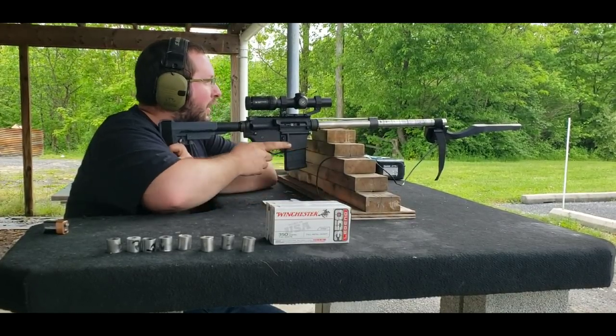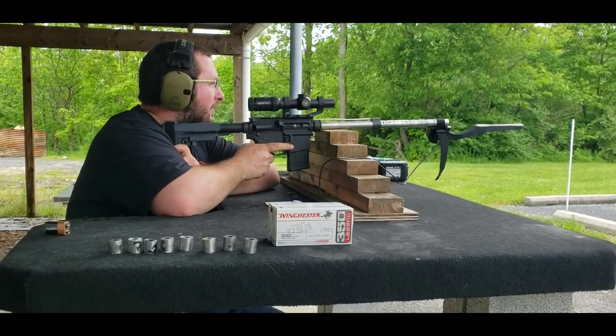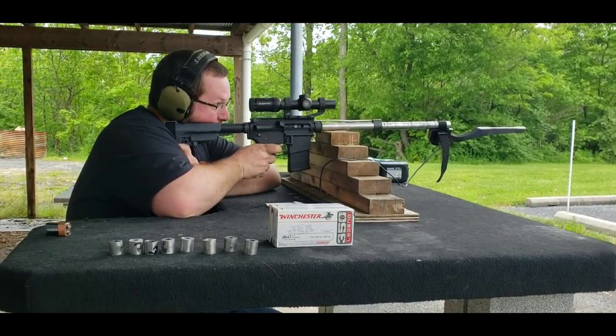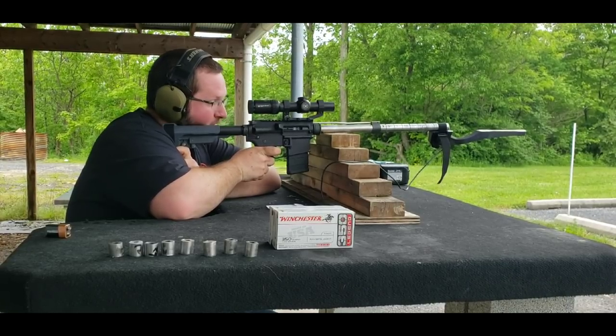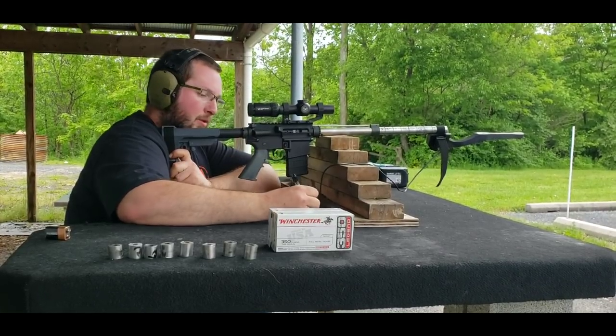Now, I've seen some people say that there's not very good accuracy out of this ammunition, and I can surely see why. Because, I mean, the extreme spreads are absolutely horrible.